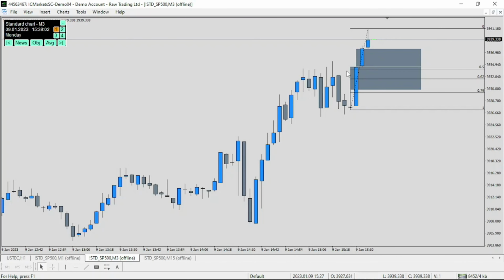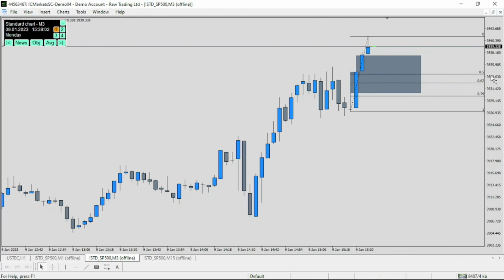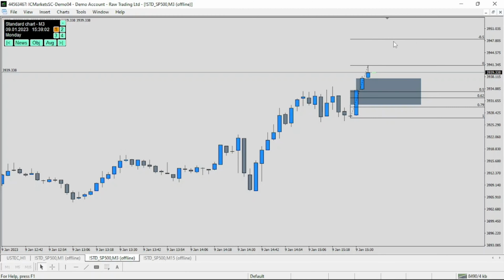The difference with the 3-minute time frame is that we are not just going to place our trades. What we are going to do is take the highest fair value gap that was formed, which is this one, drop down to the 1-minute time frame, and look to see if there is a smaller fair value gap within this 3-minute time frame fair value gap, where we are going to place our trade. And what that does is it gives us a smaller stop loss, but still with the larger take profit, which is right up here at the negative 0.5 level.